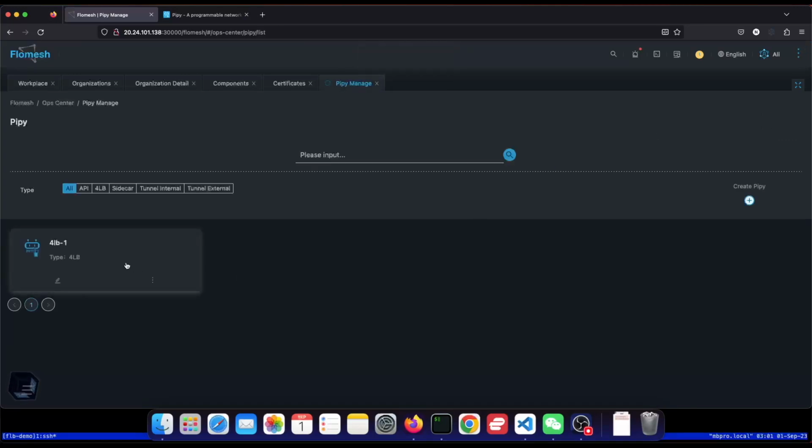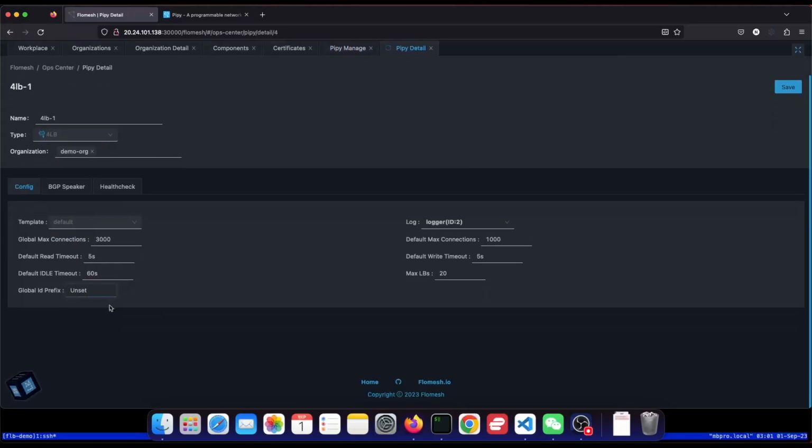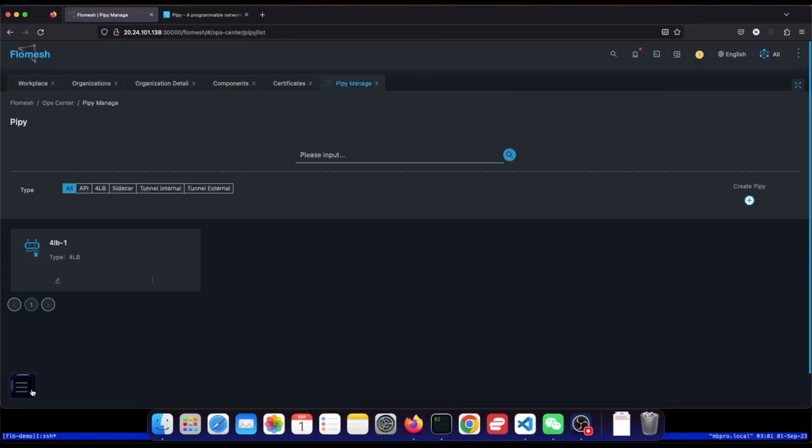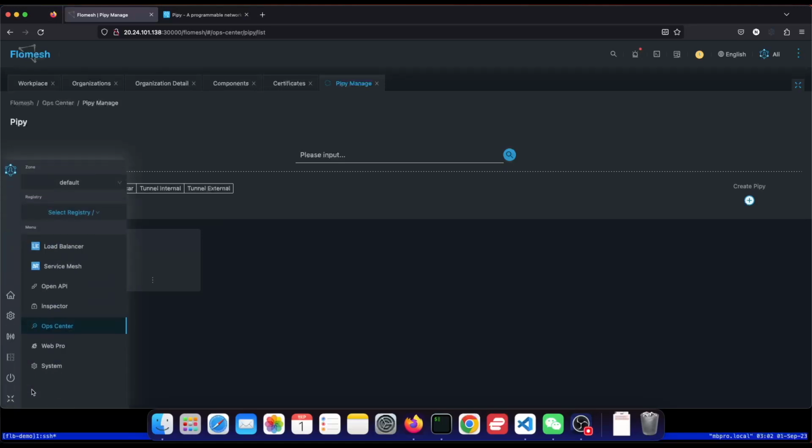So this is not a load balancer. This is just a template telling me the high level configuration or the basic configurations. What kind of high level options our load balancer is going to have. For example, here we can see the maximum connections, read timeout, write timeout, so on and so forth, right? So we have this one, and before we can create a load balancer, we need to create an address pool. Virtual IP address where our load balancer will be listening.